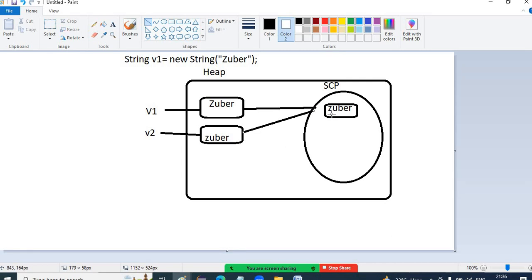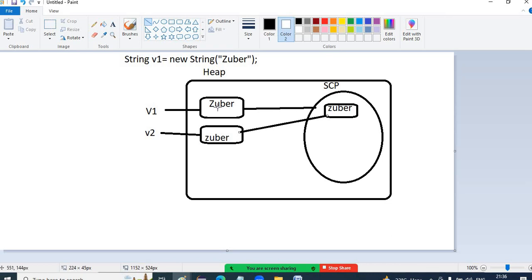The same object will be referred to by v2, instead of creating a new one. The same object is going to be referred to, but in case of heap it will occupy new memory.